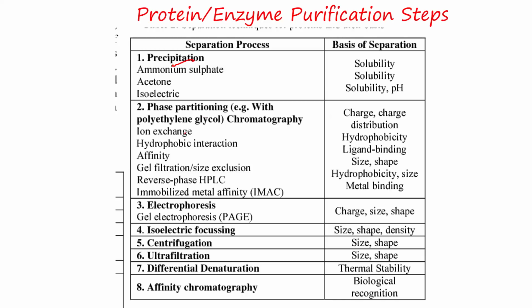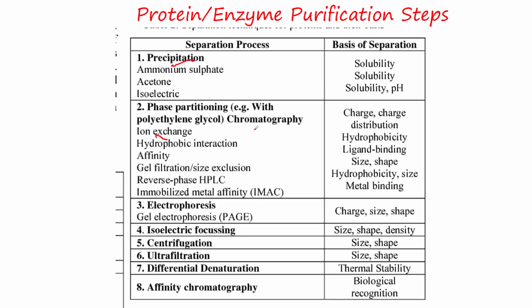After you have your protein precipitation, you can decide to go for ion exchange chromatography. Maybe you have an idea your protein is negative, then you can go ahead with cationic exchange chromatography. Cationic exchange chromatography is a chromatographic technique which has a positive charge, where the negatively charged protein will bind to it. Or you can decide to undergo hydrophobic interaction chromatography, or maybe affinity, gel filtration, or reverse phase. Each of them has its own principle.